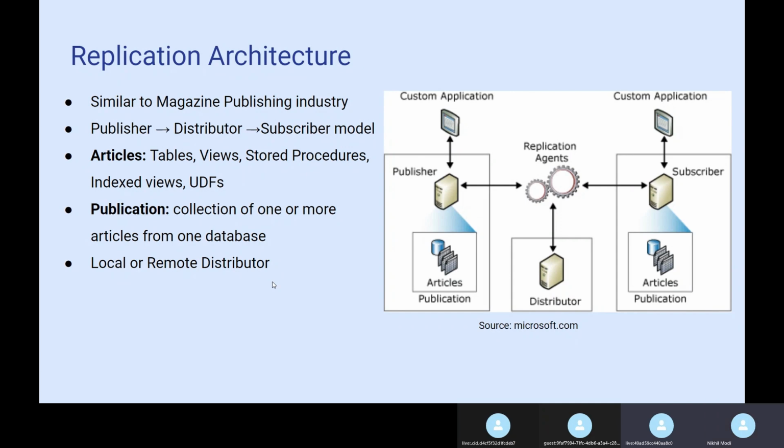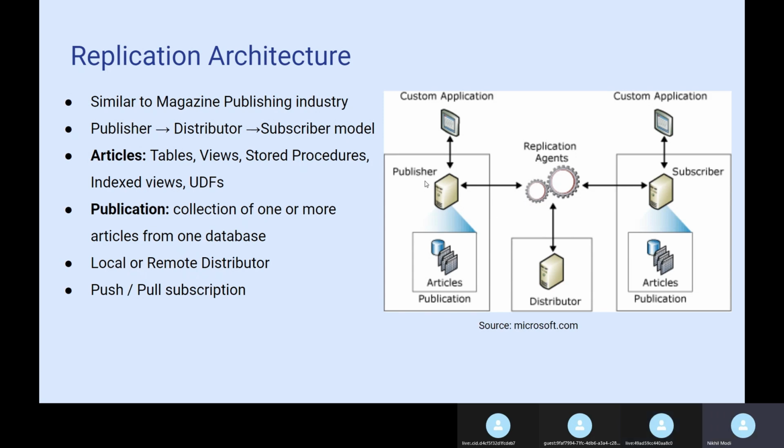So you know how it works. Push and pull subscription. So we have different subscriptions. Pull is like this: basically the subscriber is pulling the data from the distributor. In the case of push subscription, the distributor is pushing the data. So whatever we talk about is all related to the distributor, because the distributor is the main one doing the work.